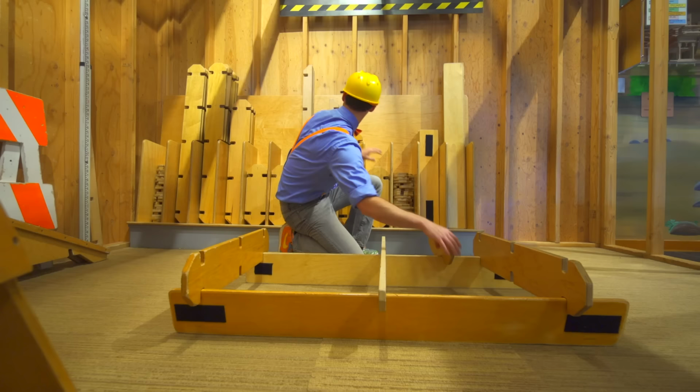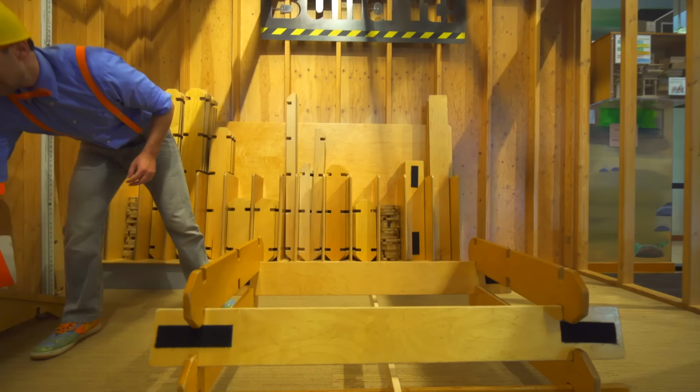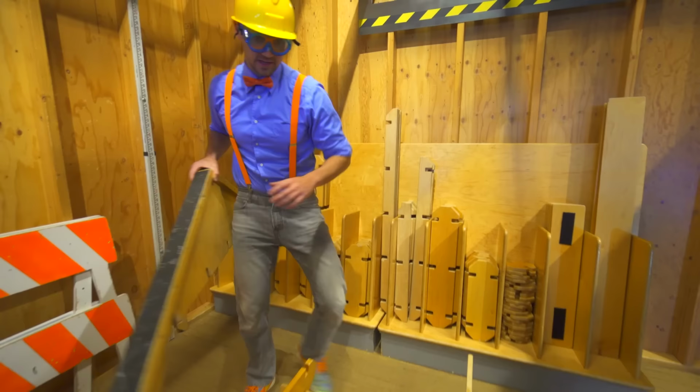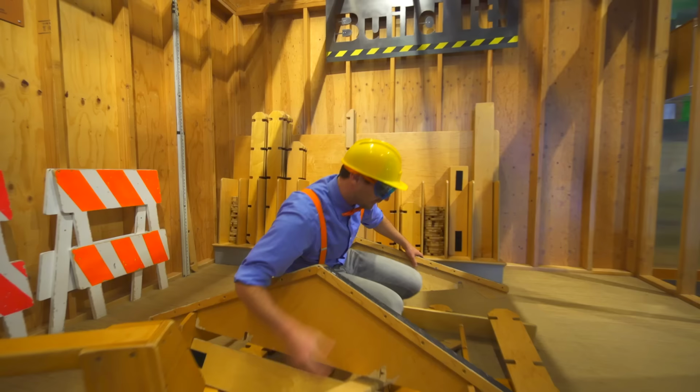Here we go. Let's go like this. Okay, let's get a couple more. Whoa, okay. Now, for the tops. Wait, we need one more to make it nice and sturdy. Okay, there we go. Now, oh. Put the tops of the house on here. It's over here. Yeah, last one. Put it right there. Right there. Looks like we just built a beautiful house. Let's test it out. Whoa. Whoa. Well, I guess it wasn't that strong.